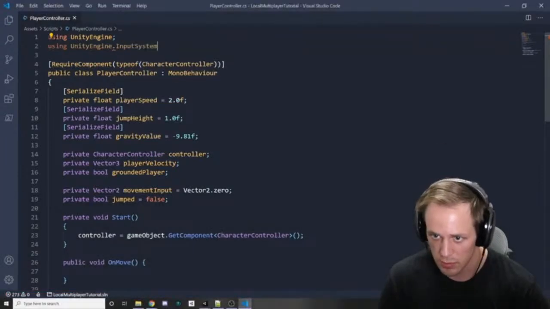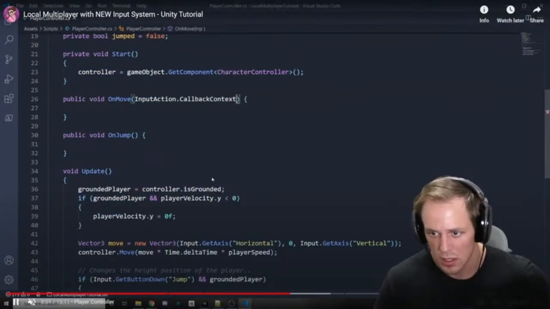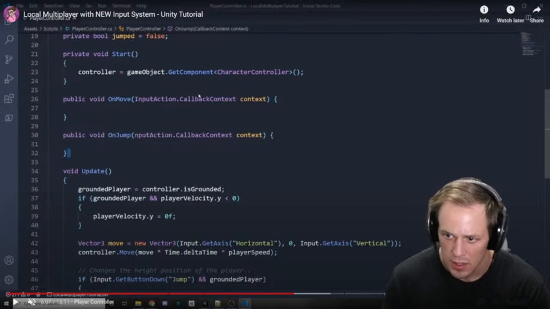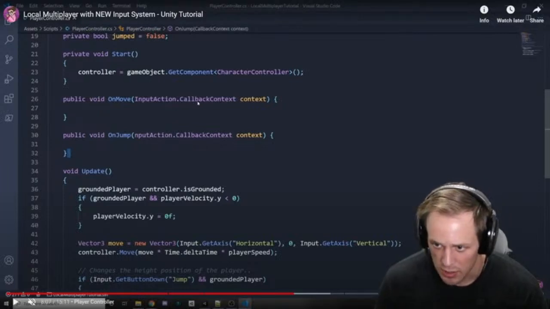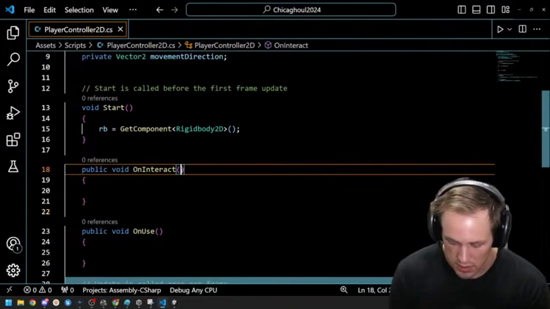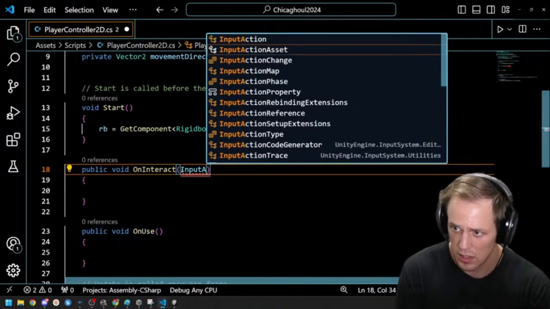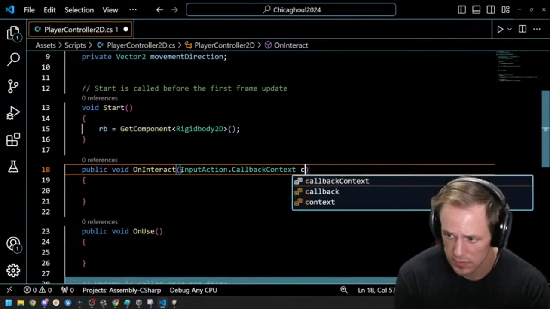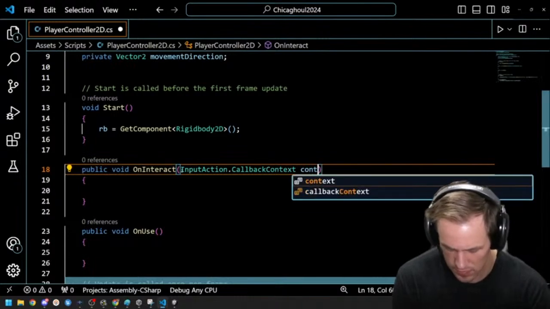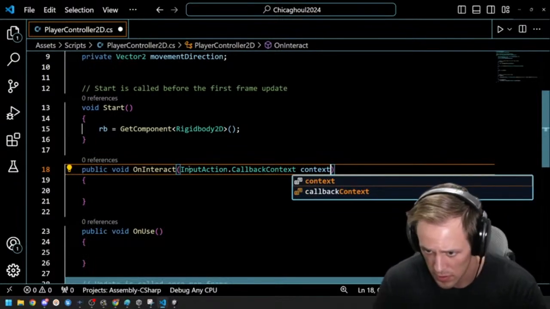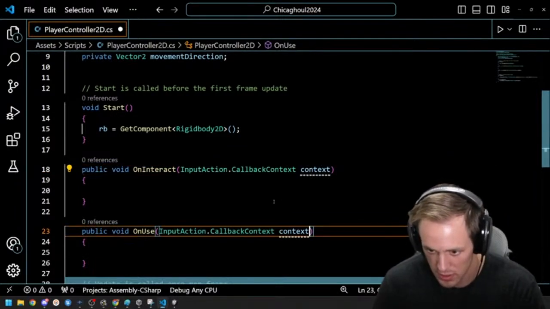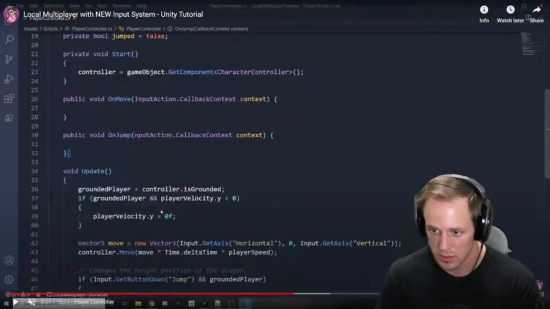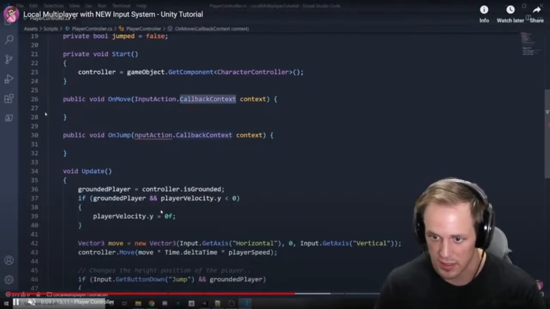Using Unity engine.input system, right? Good. Input action.callback context. Yeah, we'll get some context for the input action that we have just received as the input, or that we'll pass in as input.